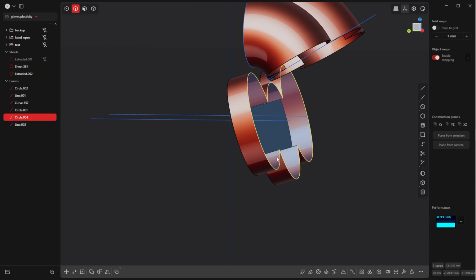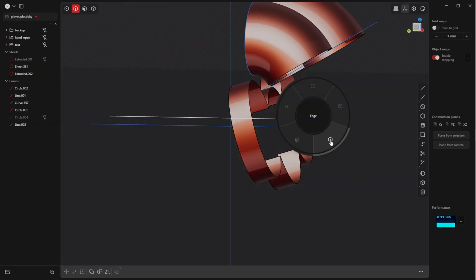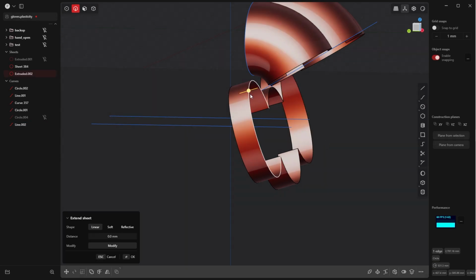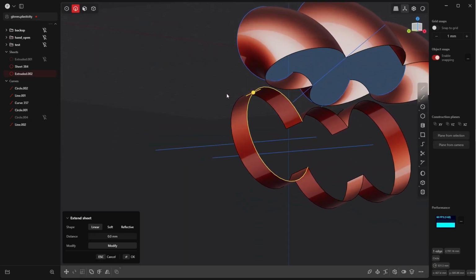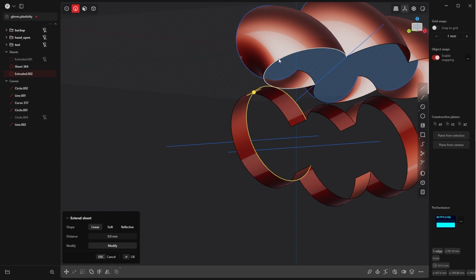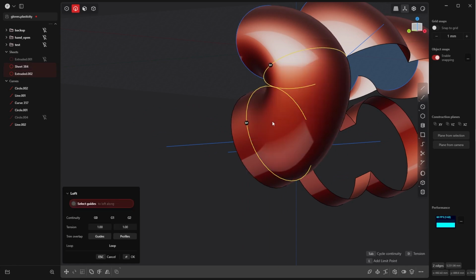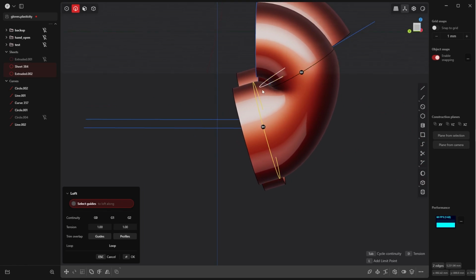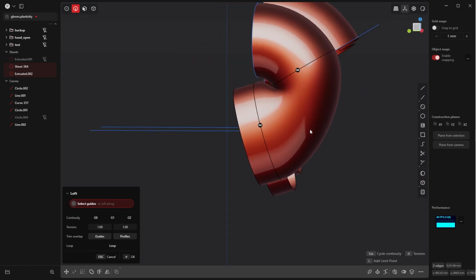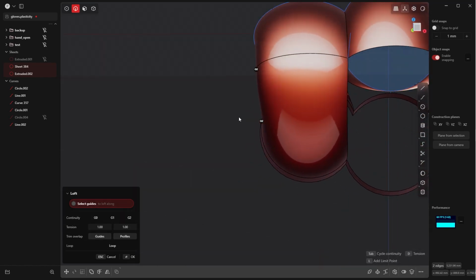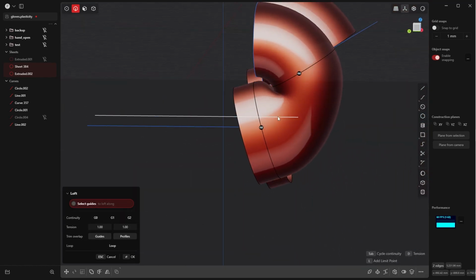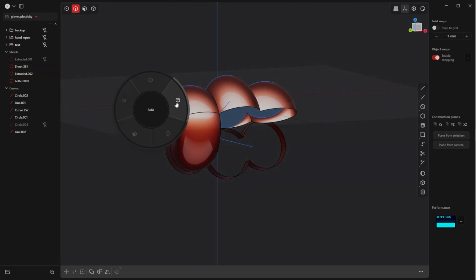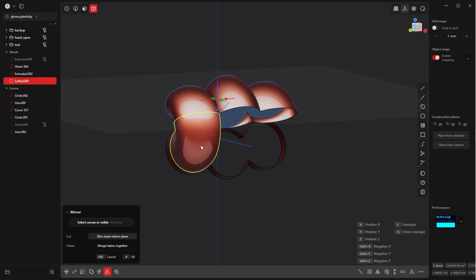And if we hide this curve for a minute, deactivate it, and go to edge mode and select the edge of this newly created surface, and Shift select this edge and press L for loft. You can see that we now have a nice lofting going on. And if we try G2, try our lofting operation with G2, mirror it to the other side because it's all symmetrical, pressing Alt X.